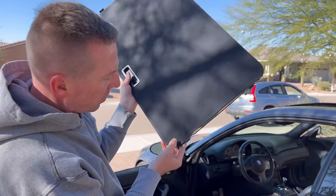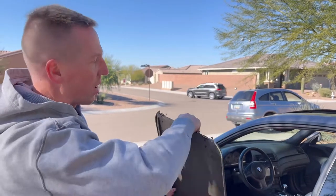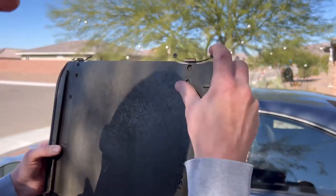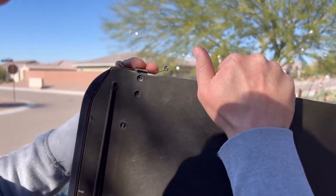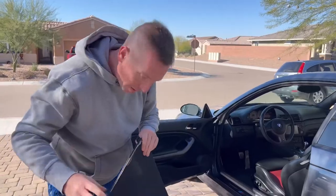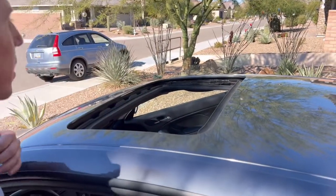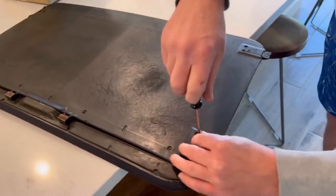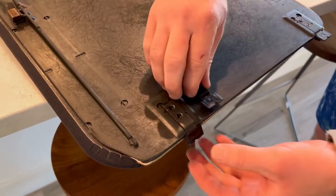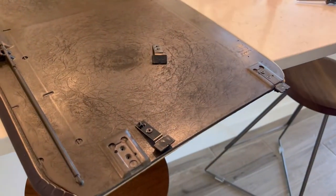There's a little bit of damage right there which really sucks because it was broken. I've never done this before so we're going to figure it out. These look like they're intact — if these are broken you'd have to buy a whole new cover, but I think we're okay. All we need to do is replace these tabs. I have them inside so we'll get them done, then lube the track. I've got a little T10 screwdriver set up. The kit comes with new screws so all we do is take the old one out. That's crazy — it's bent. I don't think it should be bent. Let me check the other one.